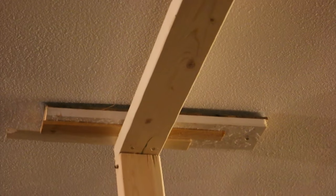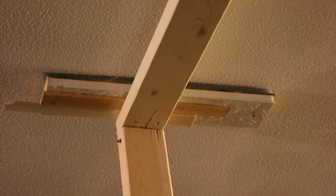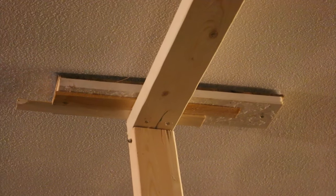I'm actually having a hard time finding the joists in the ceiling here, but I found one good one to nail to, so I put up that block, and then I shimmed it to the end of the wall here, and then I nailed the wall to the block, and so now this thing is firm, you know, pretty firm. I'm sure this is convincing you. But yeah, I can shake it and it won't move, so it's good enough for me.